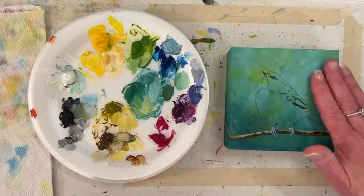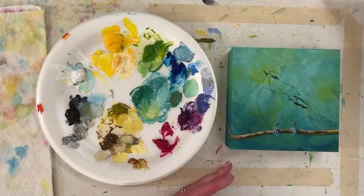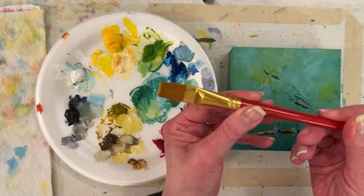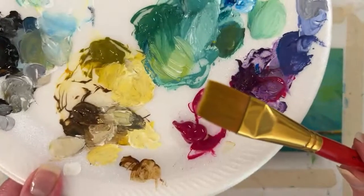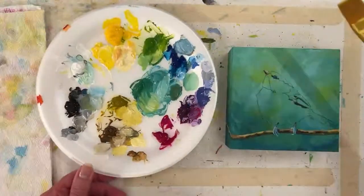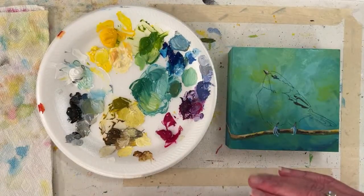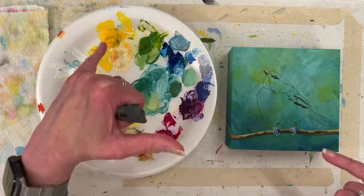I painted the background — I have a simple background painting video where I did two different backgrounds during a live. I used a three-quarter-inch flat brush from US Art Supply. I wanted to try it out and I really like how it's made — it feels really sturdy. It's really thin. Links to that stuff are in this video's description. The background colors are Phthalo Blue, some of my greens, the aqua green I mixed, and then I glazed a little yellow.